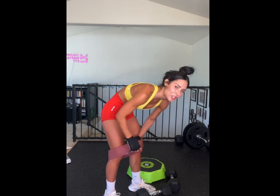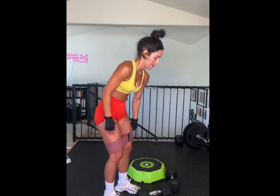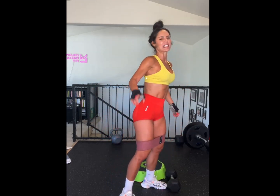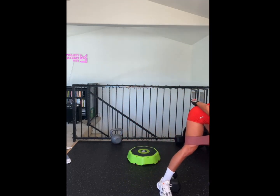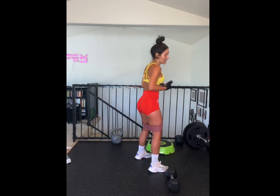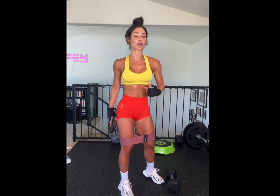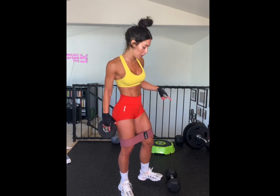Do you want to add a little challenge to this? We're going to go with a lighter weight. 5 or 10. I'm going to use a plate. It's not heavy. Don't go heavy. Prioritize form. This makes you use your core a little more. And for me, you don't need to do crunches. You need to know and learn how to use your core in all the exercises that you do.